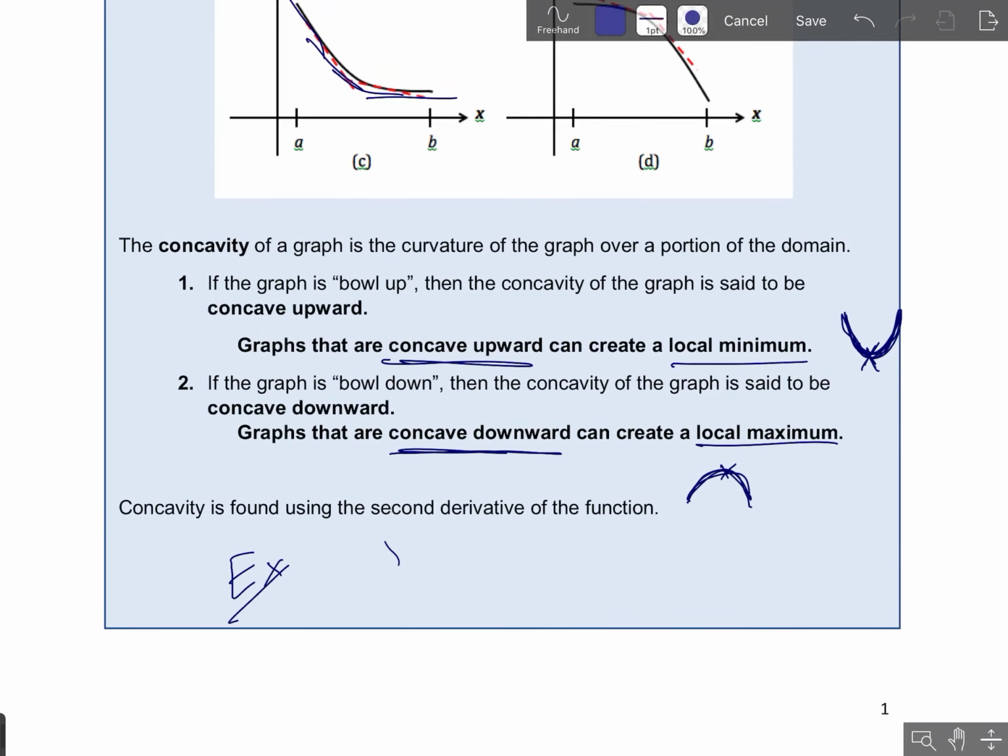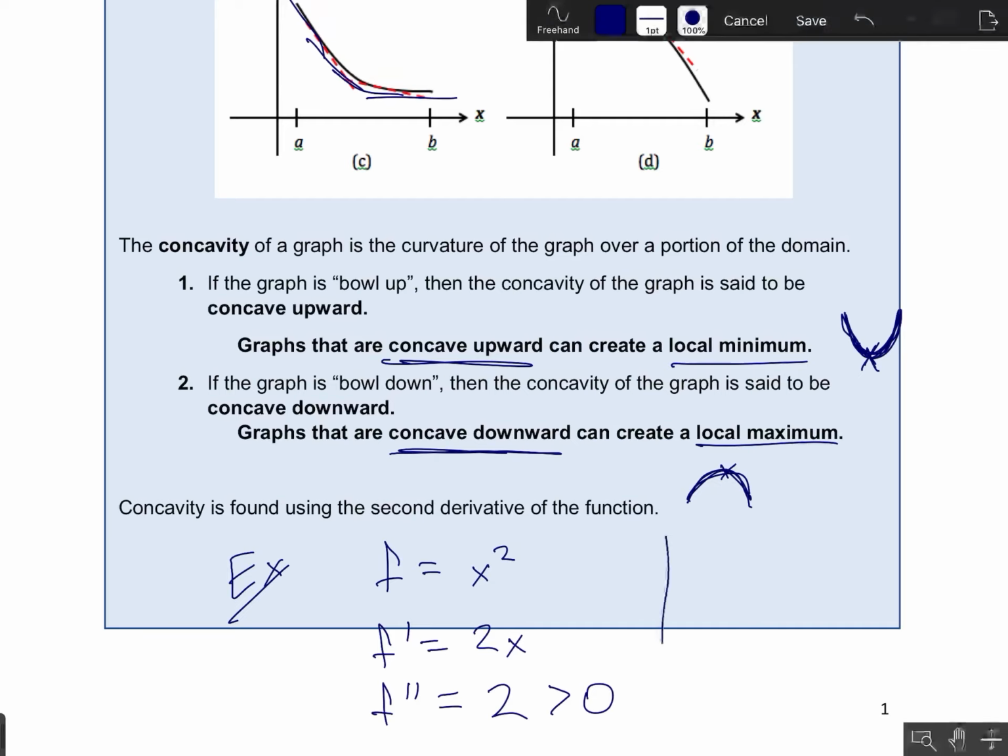So for example, just to make up a simple example, if f is equal to x squared, then we know how to compute the first derivative. That would be 2x. But the second derivative is just the same thing. So we're just going to take the derivative of the line right above to get the second derivative. The derivative of 2x is just 2. And notice that in this case, the second derivative is 2, and that's a positive number. So that would be a concave up picture. And we already know what the graph of x squared looks like, but it is indeed a concave up picture. And it has a local minimum down here at the bottom of this little valley.